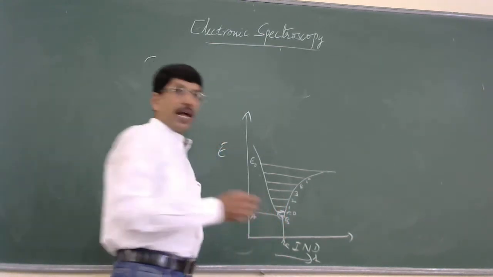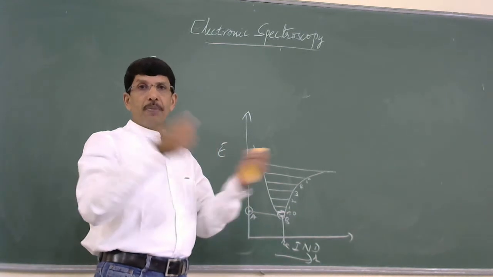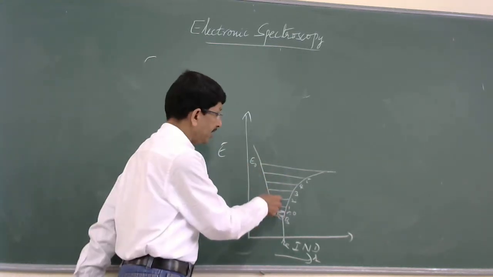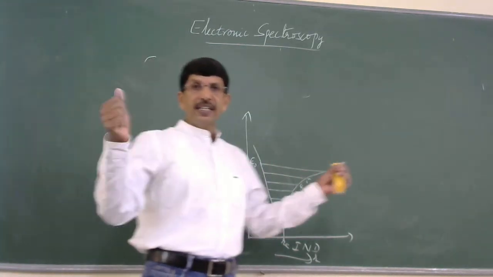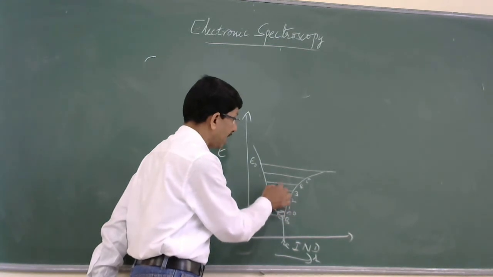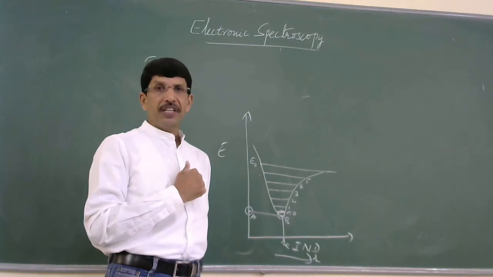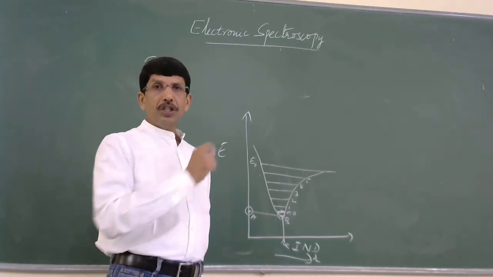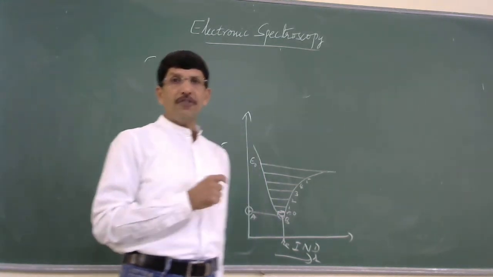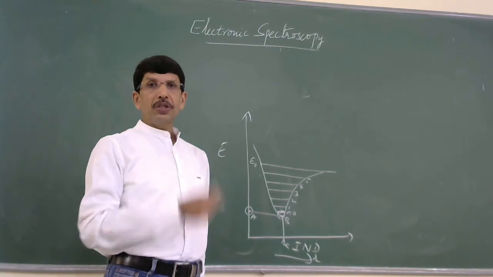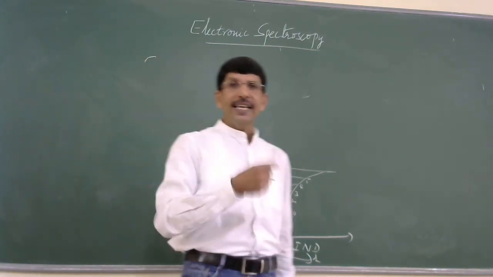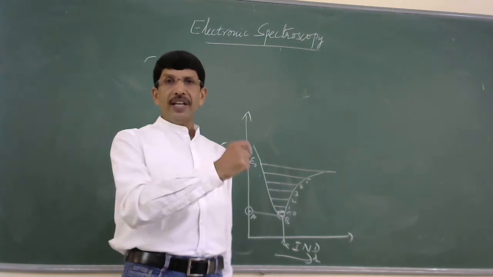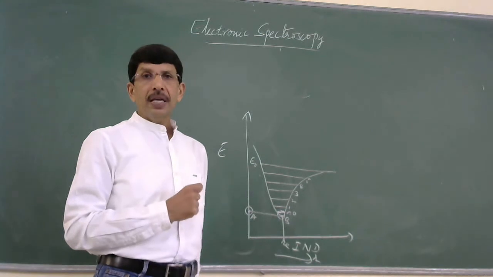And when the energy is supplied, vibration energy increases, so the molecule vibrates with a higher frequency of vibration, and the bond length keeps changing. As the energy is gradually supplied to the molecule, vibration frequency increases and bond length also increases. So these vibration levels indicate the increase in vibrational frequency with the supply of energy to the molecule. When the molecules are supplied with energy in the form of UV visible radiation, the molecules take a transition, because UV visible radiations have sufficient energy to excite the molecule from one electronic energy level to the other. So when the sample is irradiated with UV visible radiation, now the question arises.